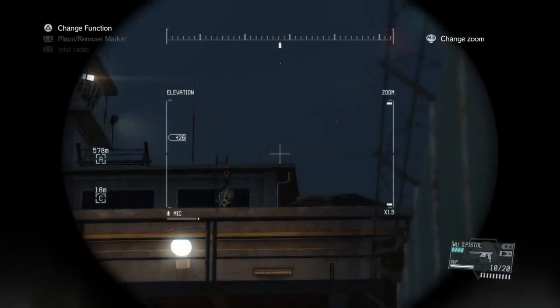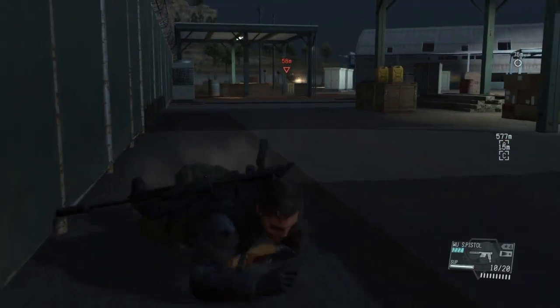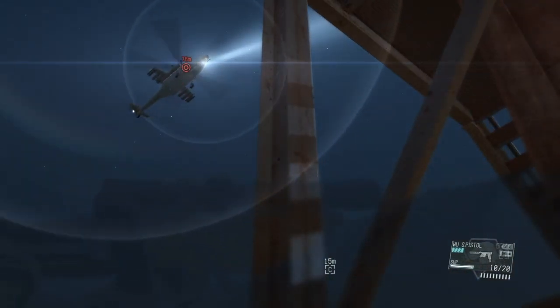Oh, there's an enemy down there. You gotta scan it. The chopper will be arriving any minute. Watch out. Okay, now what you gotta do is wait up here until the enemies get down from the chopper. Okay, wait here.